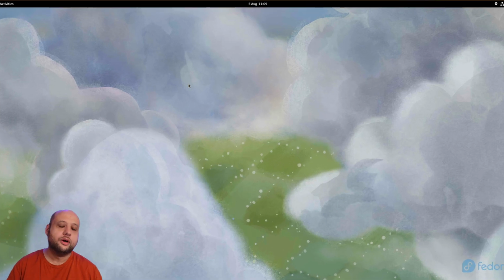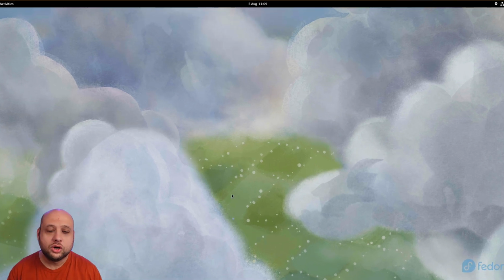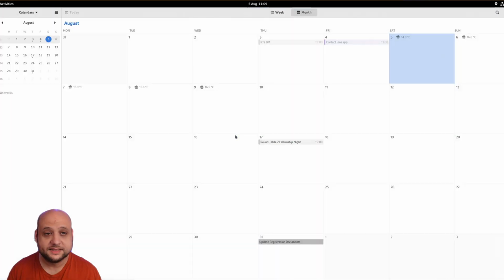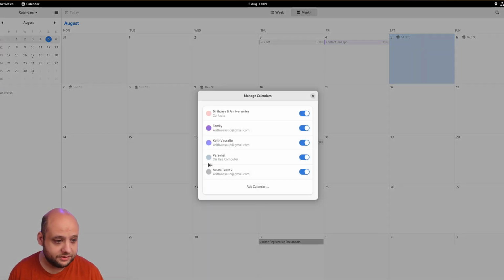Now, if you want your iCloud calendars to show up in the calendar application on your system, GNOME Calendar, basically, you can't just add the account as we did. Since we had to add iCloud as IMAP, that's only mail. It doesn't do calendars. So if you go here in the calendars app and you click manage calendars, you'll see there's no iCloud calendars here whatsoever.